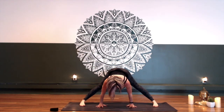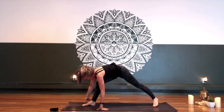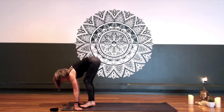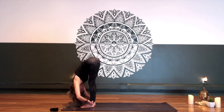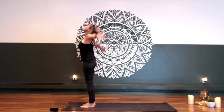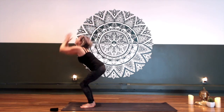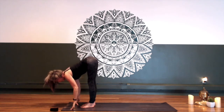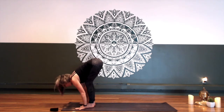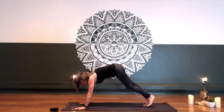Lengthening spine and tiptoeing your hands towards the right foot. Left foot joins top of the mat, halfway lift, and fold. Root to rise all the way up, follow the breath all the way down. Halfway lift, fold, hands down, feet step back.